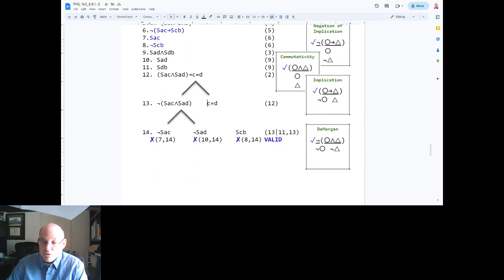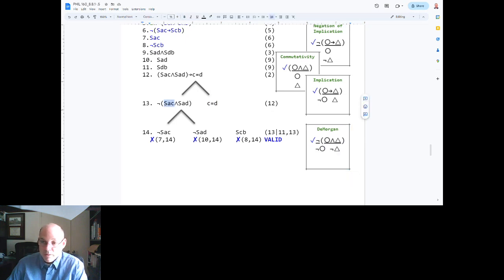But what we can do is break up this negated conjunction, and we're going to use De Morgan like we did in the tree earlier. We have this denied conjunction, and it's going to branch. When it branches, both branches get denied.